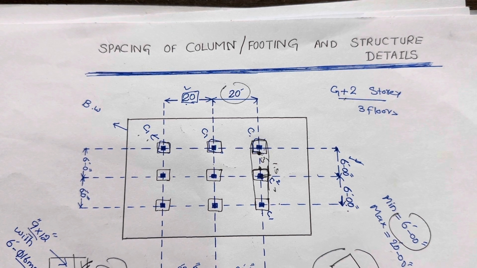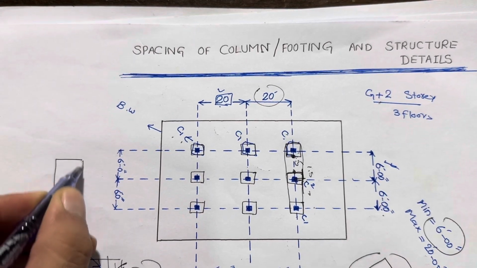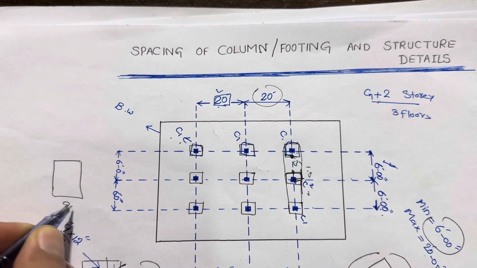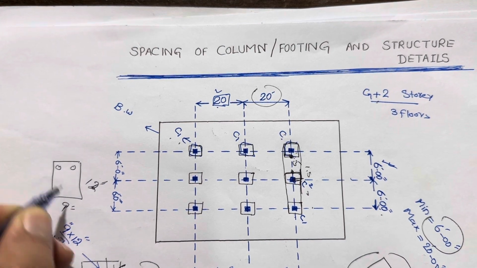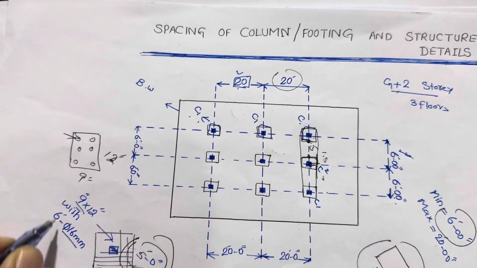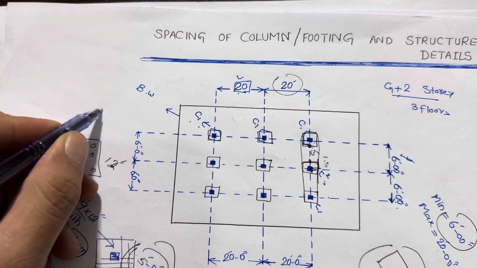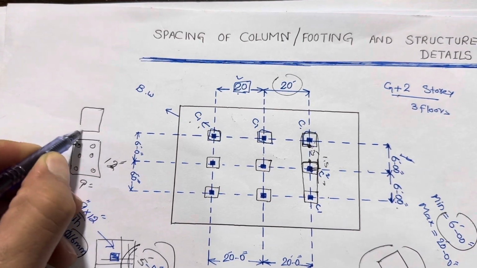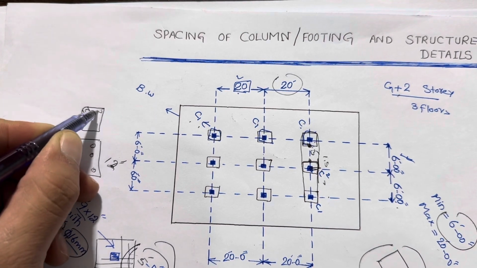Next, guys, let me guide you on the column size, which is 9 by 12 inches, 9 inches by 12 inches. In this we require 6 bars, 6 numbers with a diameter of 16 millimeter. And here, guys, you can see the hooks should be bent at 135 degrees, same like this. This is one bar, this is the other one.